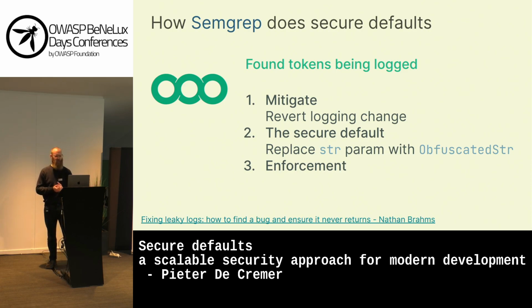So the first thing they did was, of course, revert this logging change and think about how to solve this. And they could have solved it for this particular case, but instead they thought, well, these logs are generated by SQL Alchemy or database interaction scheme, and basically how something is logged depends on the type of the column in our table. And so they replaced the string with an obfuscated string type, and they told SQL Alchemy, well, things that are obfuscated string type should be just logged as asterisks. And the next step is, well, from now on, for every sensitive information, this is what needs to happen.